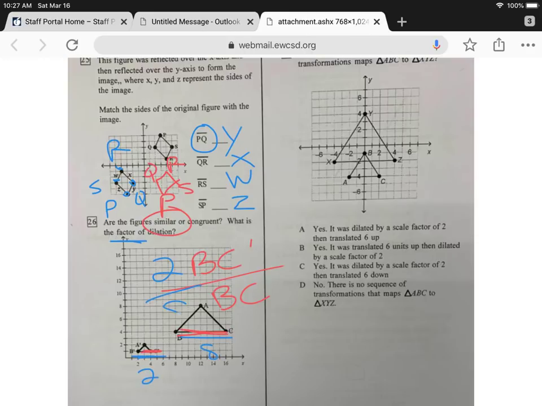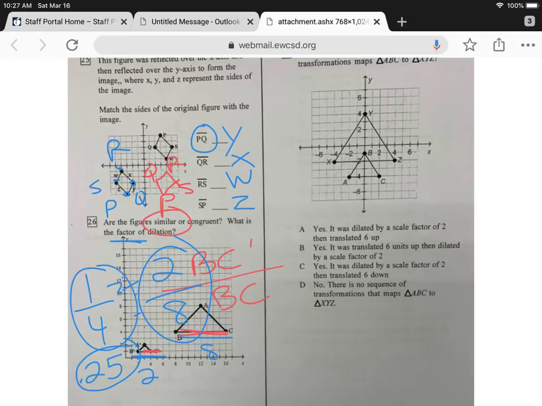So 2 over 8, which if I don't see that answer there, I could reduce this or turn it into a decimal. If I take 2 out of it, I'm going to get 1/4. And if I turn that to a decimal, 1/4 is 25 cents, 0.25, okay? So that's your answer for that one.